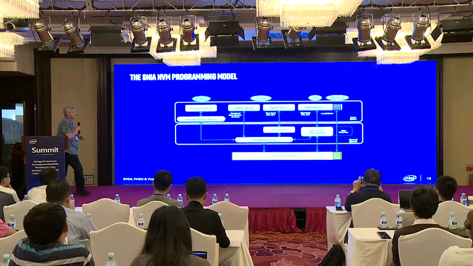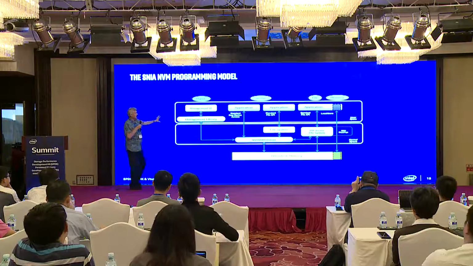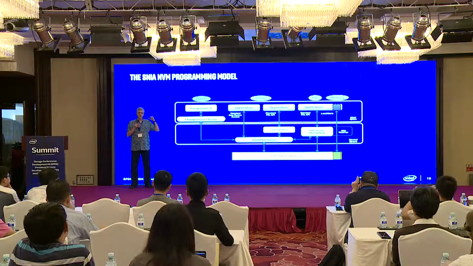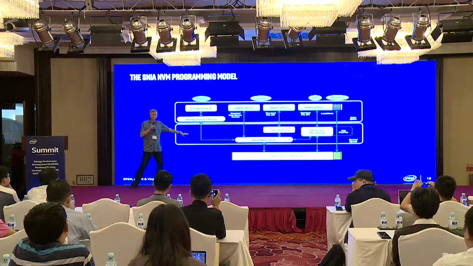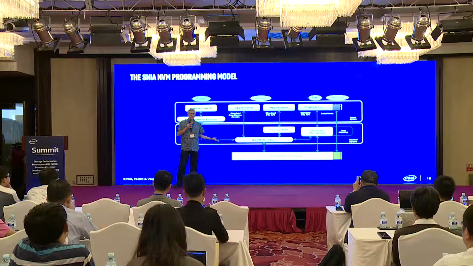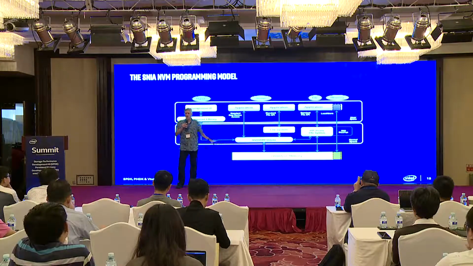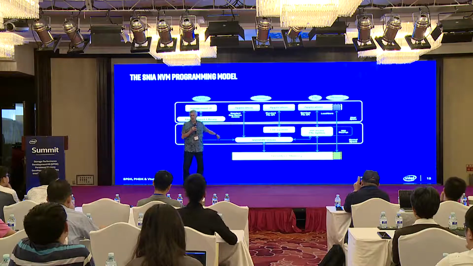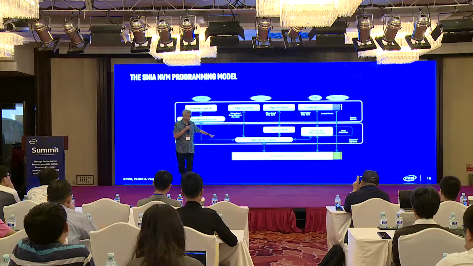Okay, so let's talk about how this works. This is the programming model. This is what was motivated by the last slide. At the bottom here, you see persistent memory. This is all the persistent memory in the system. I don't show multiple DIMMs or anything. Let's just think of it as one big pool of persistent memory.